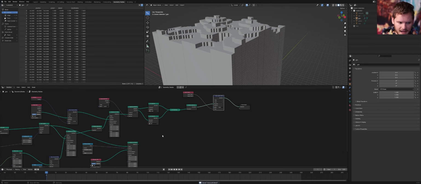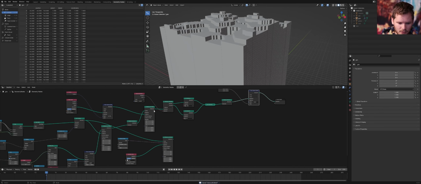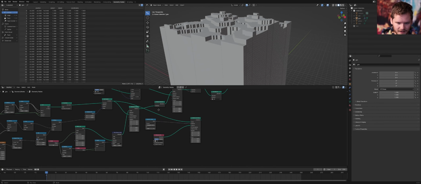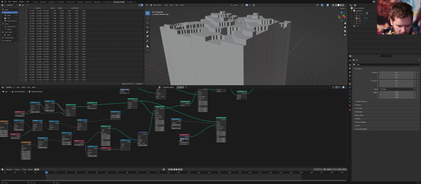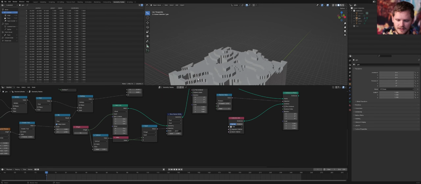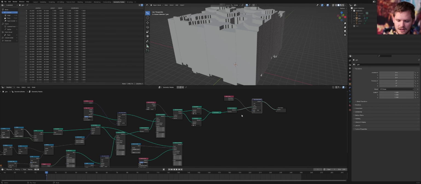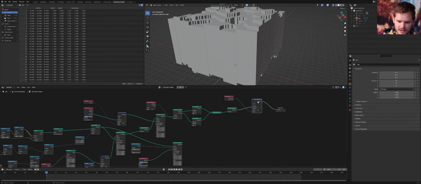We got that. I mean, I assume it's because we have so many instances. For now, actually, let's just kind of reduce what we have here, because it seems like Blender doesn't like it too much. So somewhere I should have a mesh line that, yes, has 64. If I was to kind of cut this in half, it would have less, but now we should have half as many instances. We'll come back to that. But we have our trees. We have this. And now I just want to kind of combine them together.